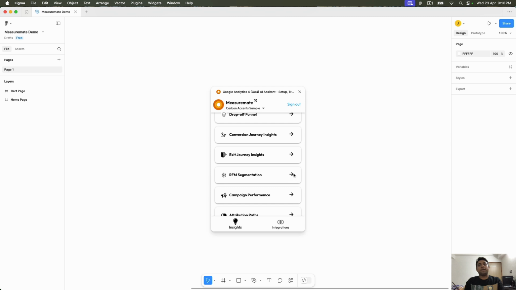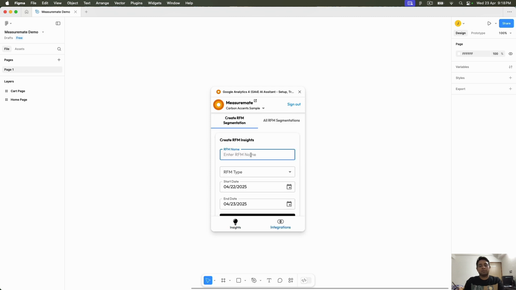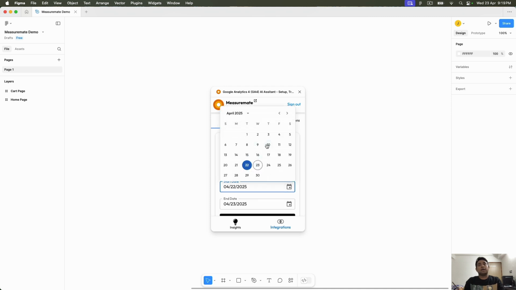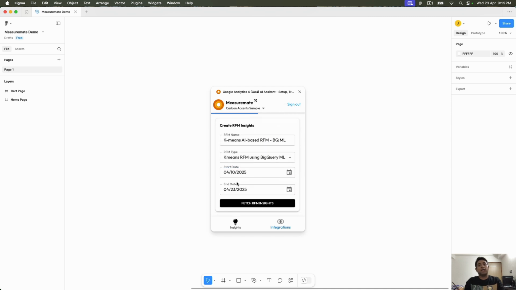This is where we create an RFM analysis, but this RFM is a special type of RFM called K-means AI based RFM, where we use BigQuery's machine learning techniques. The user selects BigQuery ML, and that is where BigQuery will be able to create a model based on the start date and end date. The model will be started.